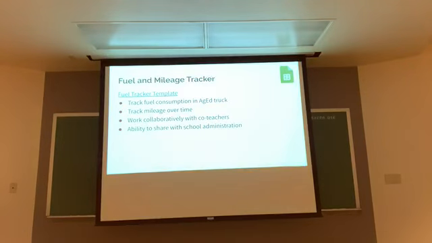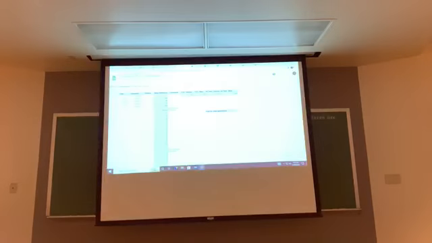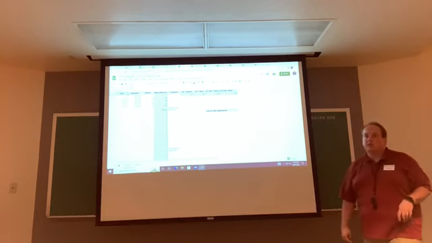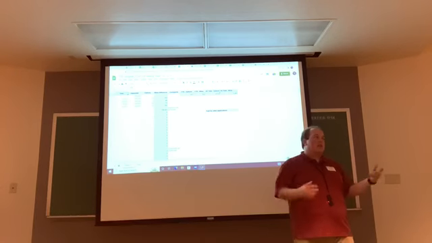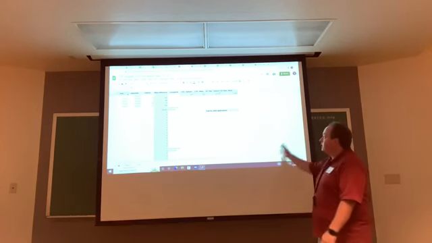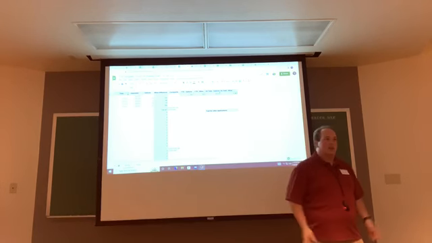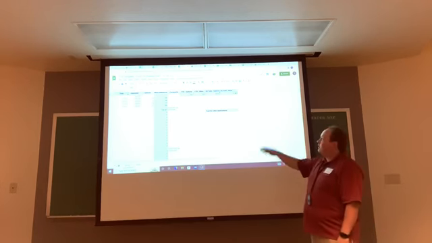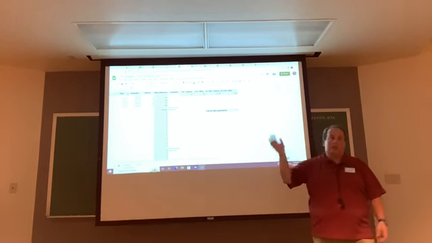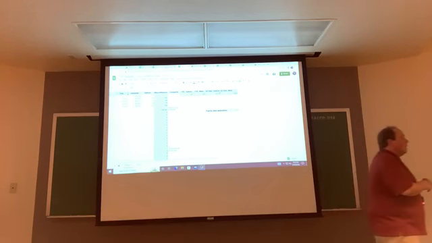But all right. Not trying to rush, but I'm going to go through this. This one's pretty self-explanatory. This is just a template that I use to track my gas mileage. It hasn't become an issue, but I'm always worried that someone's going to be like, how come you, ag teacher, are always filling up your truck? You're using the gas all the time. How much gas are you using? Well, thanks to this spreadsheet, I can pull it up and say, I've only used 67 gallons this year, or whatever the case may be. I have this as a fiscal year, because that's how our school does things, right?